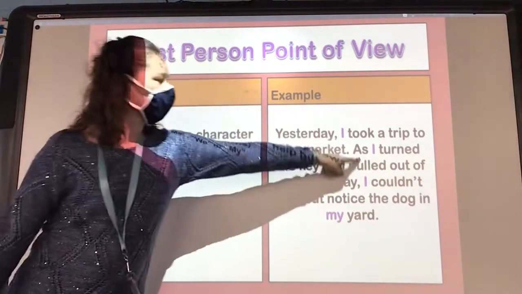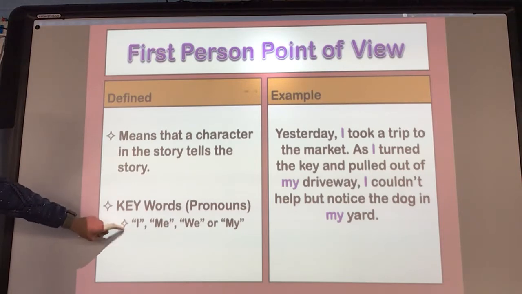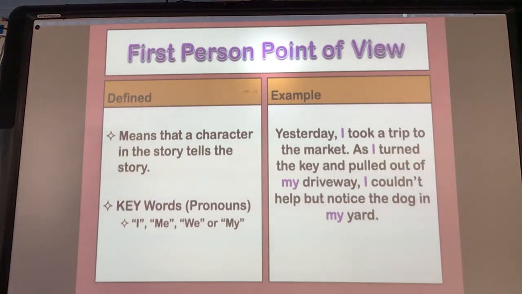Here it highlighted them. You're going to want to write first person, this definition, and the key pronouns. Those are going to be the helpful things here. I'll give you a second to write that down. Won't we have to figure out who the person is? Well, it may not always give you a name, though. You would just say what point of view. So if you read this story, you would say, oh, that's first person point of view. It's using a lot of I's, me's, and my's. Okay, I need your writing. First person, and then keywords and the definition.